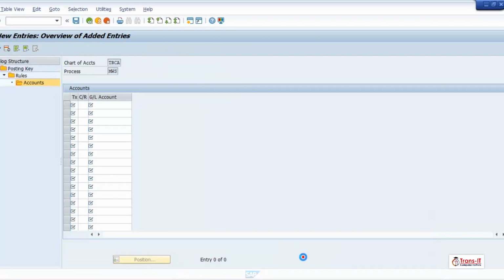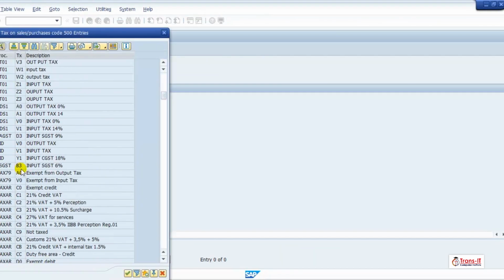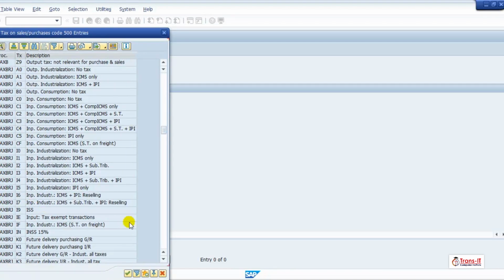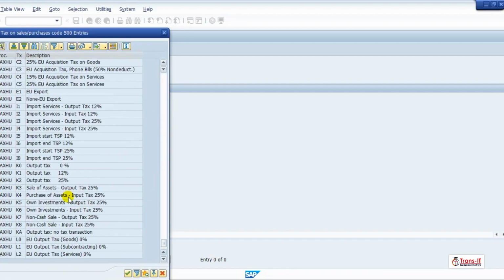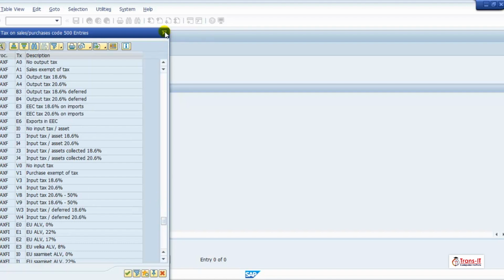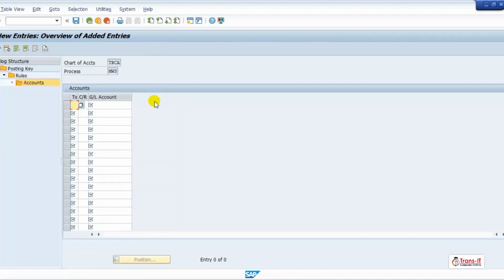Now go to define tax account and enter tax code. A1, country GB and our GL account is 22000.